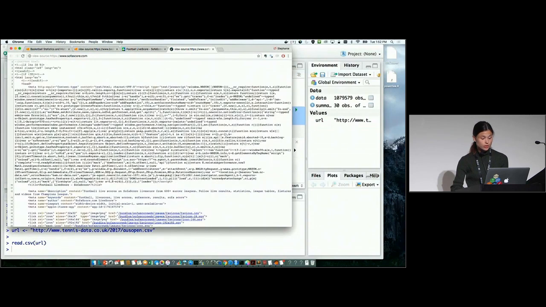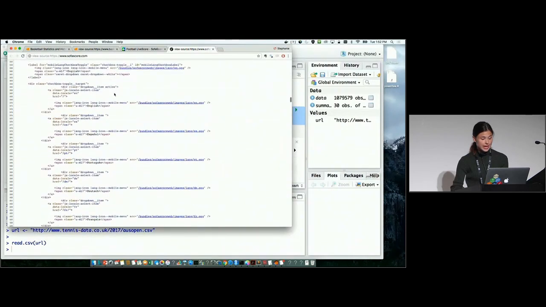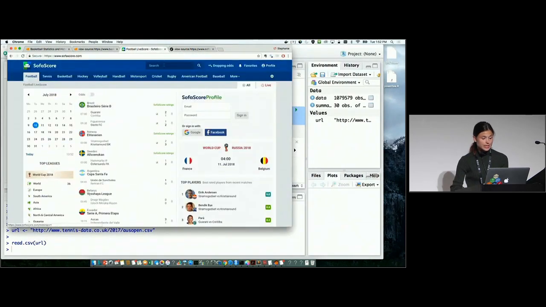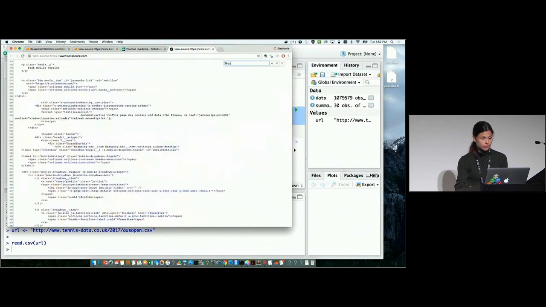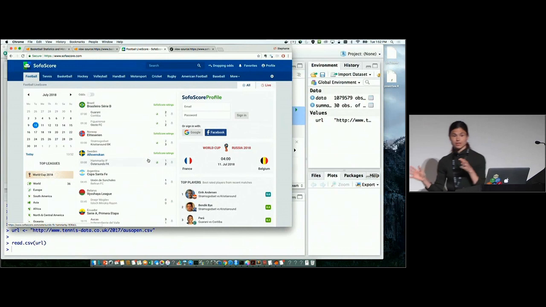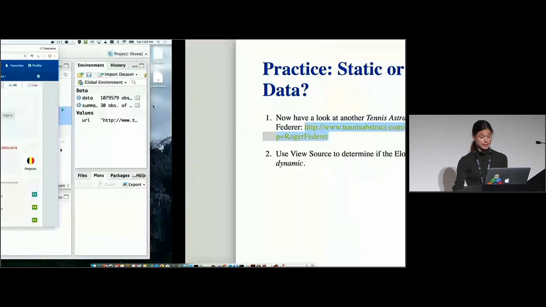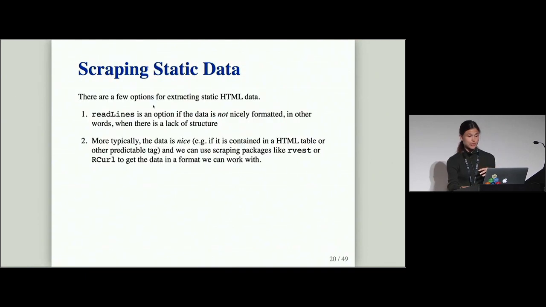So if I go to view source, I would want to find those standings. So for example, I see information about Brazil. We can try to search for Brazil to see, and I'm not finding any of that text that I see here on the page. So what does that suggest? It's dynamic data, because I'm not seeing those values actually in the HTML content, okay? So that's the basic process of making this distinction. And we'll see why that's important when we see the different ways that we would get these data.